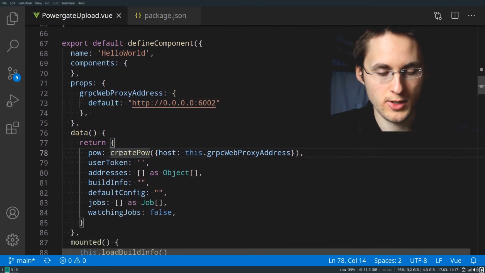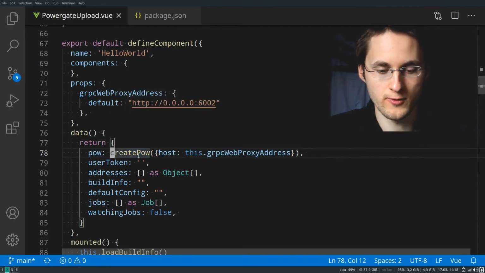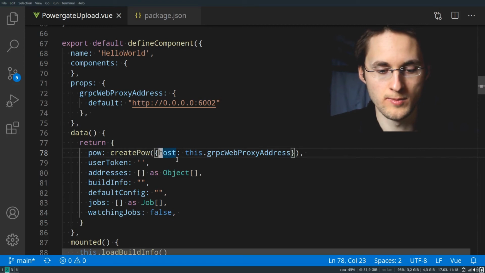And in this line we create an object pow, which we can use to interact with Powergate. We execute create pow, which we imported from the dependency, and as a parameter we specify the host address.